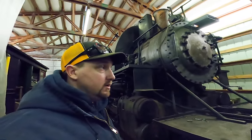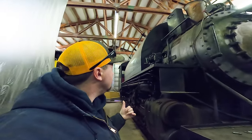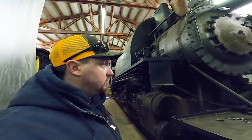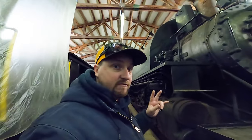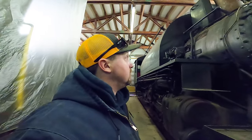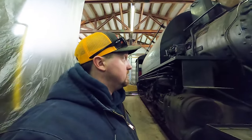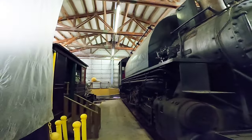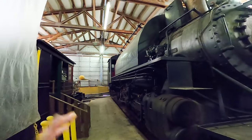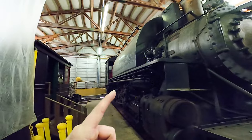This engine is not going to be run for quite some time — until we have the ability to get in there, figure out what's going on, and then find the time and the money to fix it. That's the other big problem: major boiler repairs are not cheap, even if you're doing them in-house. It takes a lot of time and money.